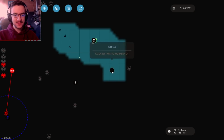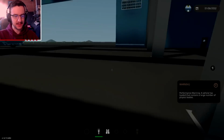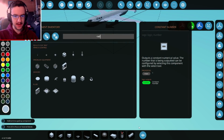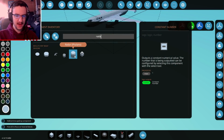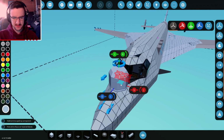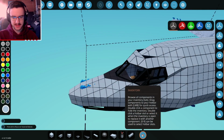All right, okay, so let's return this back, and I want to show you guys something that a few of you guys do actually want. It is the radar, so if we have a little look at radar, we obviously have this Phalanx, which is for the guns, so yeah, there's that.